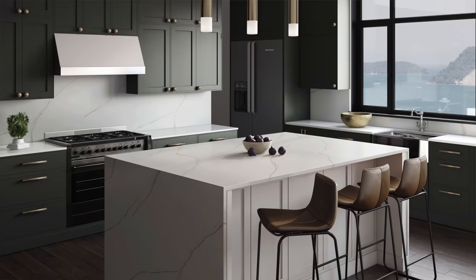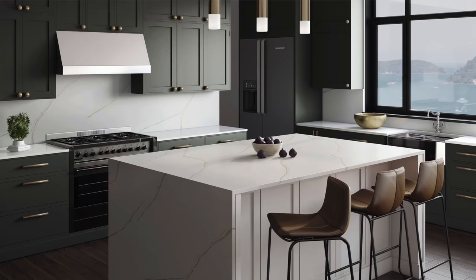A little tip: instead of doing a different backsplash, if I love the material of the countertop like I do with this one, I'll just run it up the back of the kitchen. This makes your kitchen appear larger — if there's not a lot of contrasting material, it actually opens up the space. Silestone in the honed finish is a great trend, and I think it's here to stay.